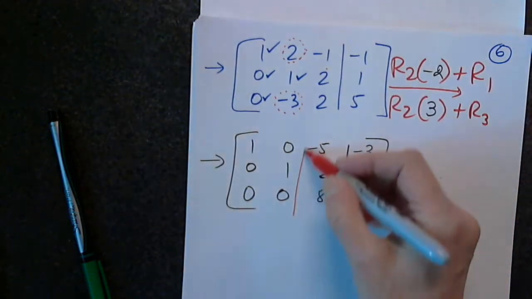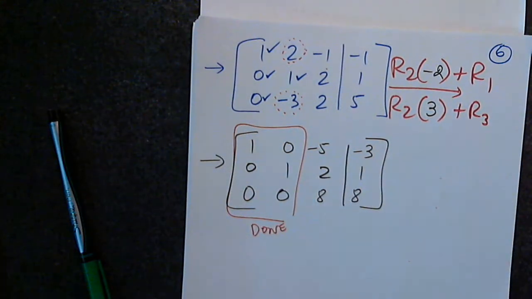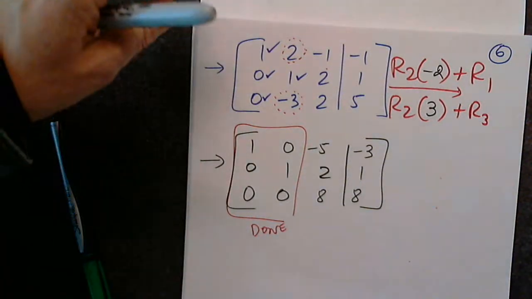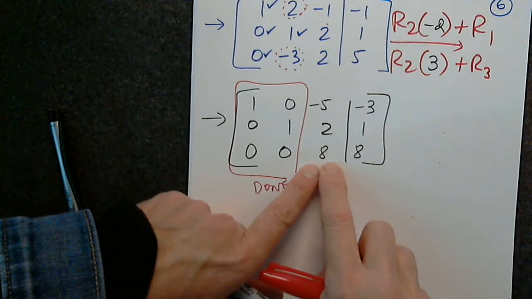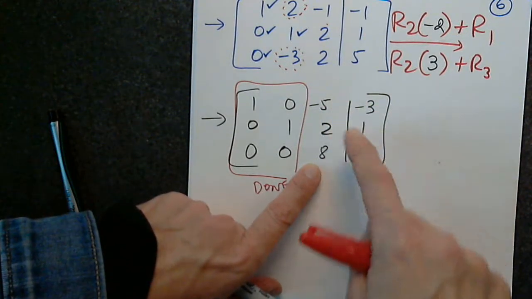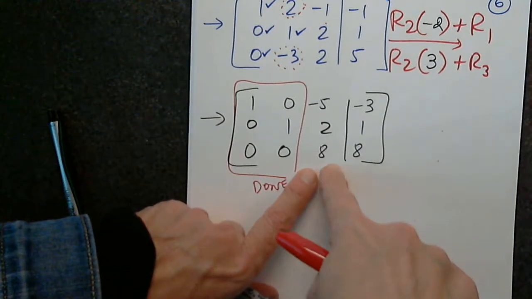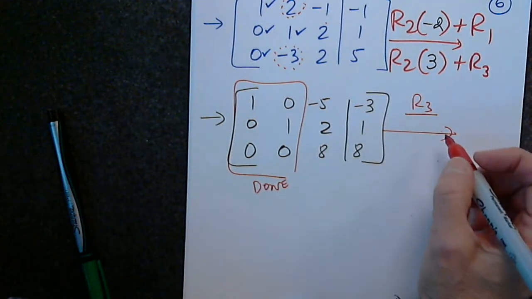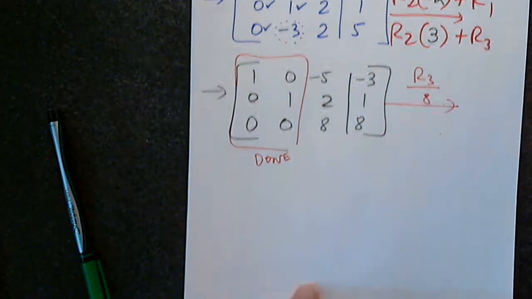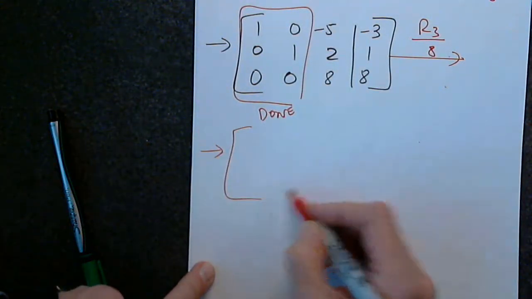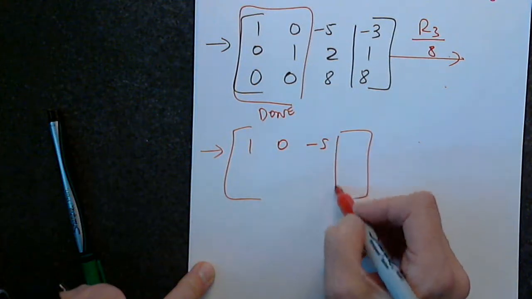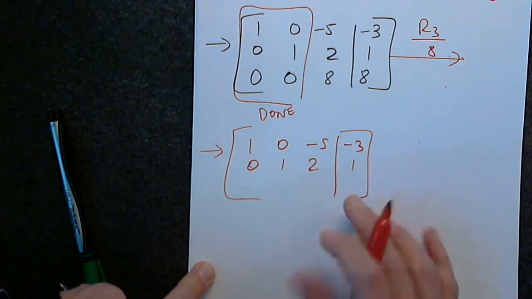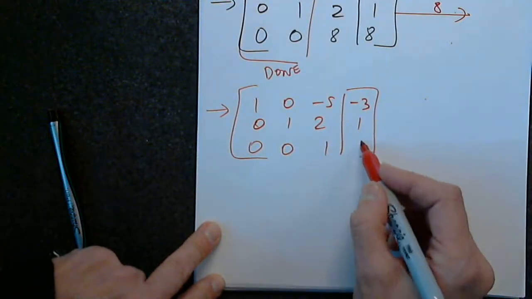Big jump ahead. Done. Where is my target now? And it has to be with the 1 of the 3rd column. That's my next step. Yeah, I'm trying to find a 1 here so that I can get the zeros here. So what should I do here to get a 1 in the 3rd column at the bottom? So divide row 3 by 8. Very good. Awesome. So then I copy row 1. I copy row 2. And 0, 0, 1, 1.